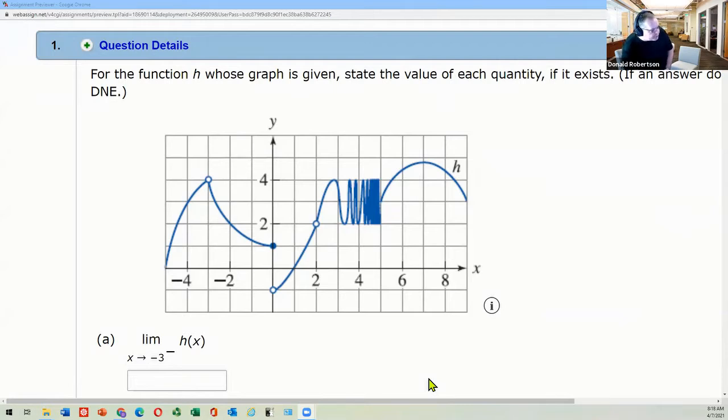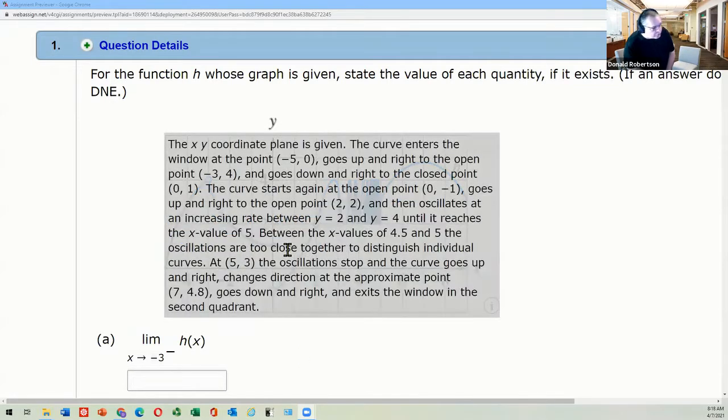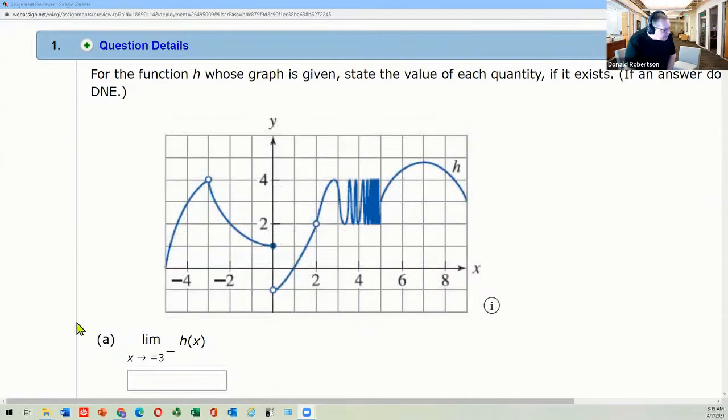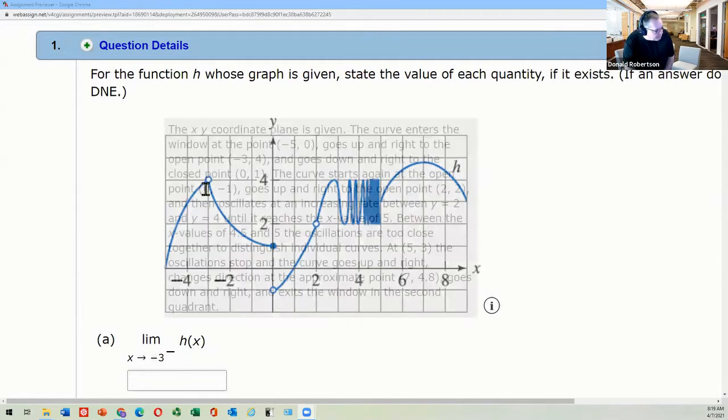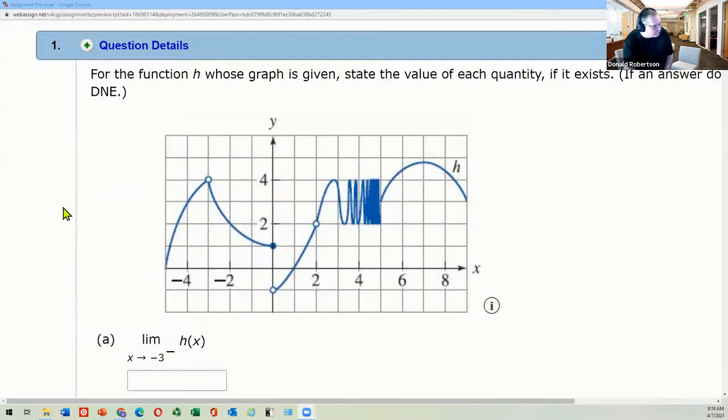Now, I'm going to show you something that is quite distracting. When I move my mouse pointer over this graph, a whole load of writing suddenly appears, which is a pain because I want my mouse to be pointing on the graph. So we are going to have to work with this. I'm going to talk about where things are, because if I try to point, it'll disappear. So let's look at this function.